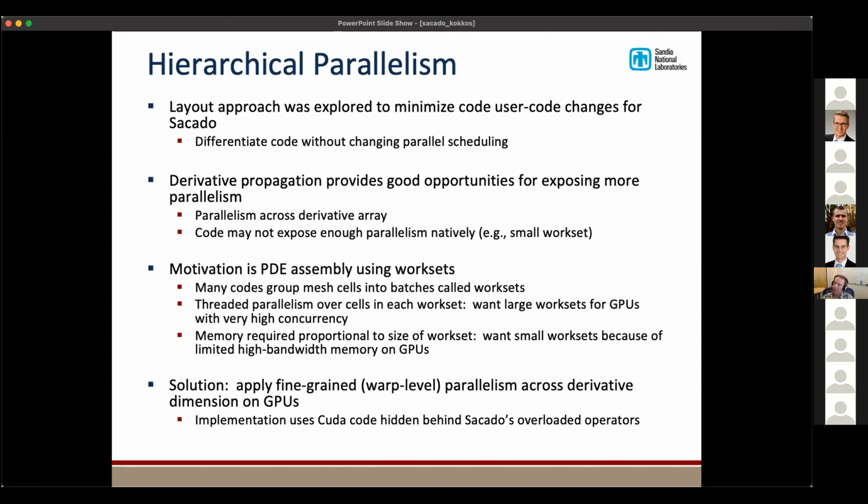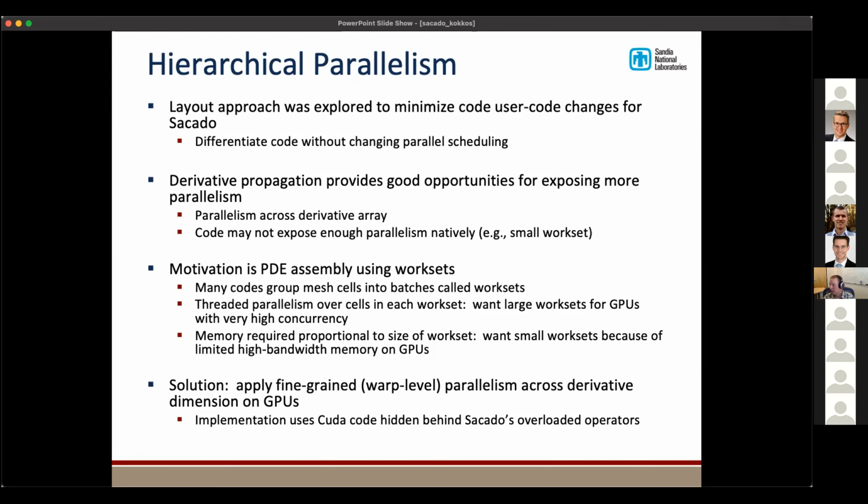For example, a lot of our PDE codes here at Sandia use a work set based approach where you group cells into batches called a work set, and then you do your thread parallelism over just the cells in that work set as opposed to the entire mesh. For GPUs, you'd want very large work sets because you have a lot of concurrency available in the architecture.